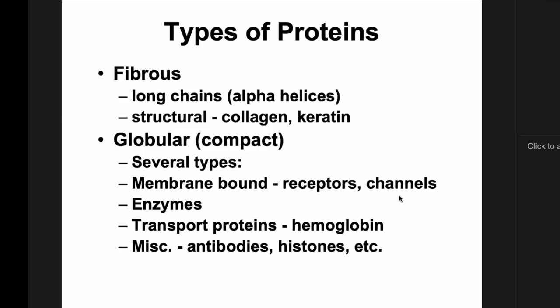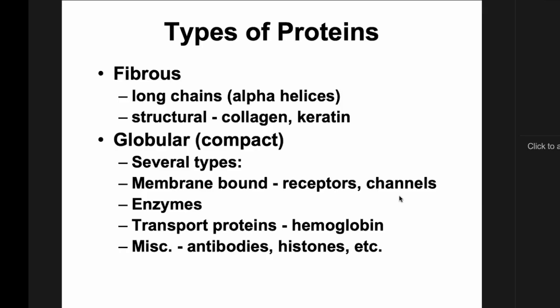The transport proteins, things like hemoglobin and myoglobin, that transport and store oxygen. But there's other kinds of transport proteins, cytochrome C, a lot of the proteins that are embedded in the membrane of the mitochondria. There are 4 different groups of proteins embedded in the membrane of the mitochondria that are responsible for the generation of ATP. These are also considered transport proteins because they're actually transporting electrons as part of what we call the electron transport chain. And then there's all kinds of other miscellaneous compact proteins or globular proteins.